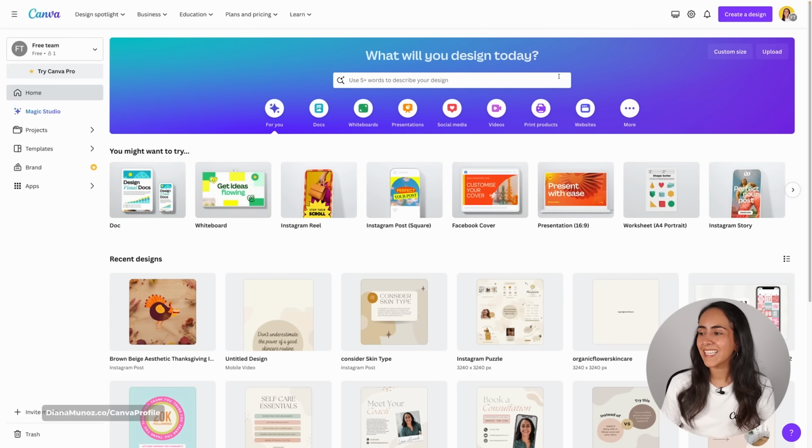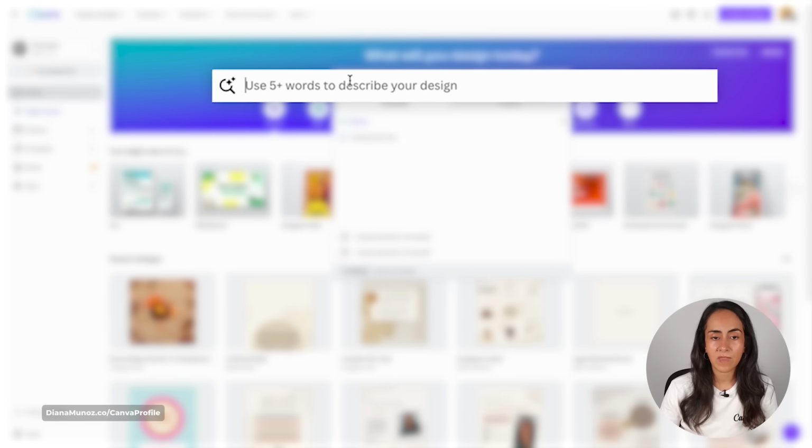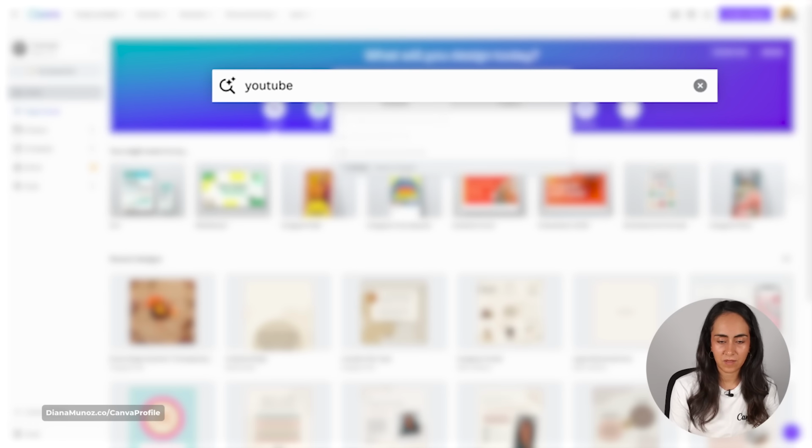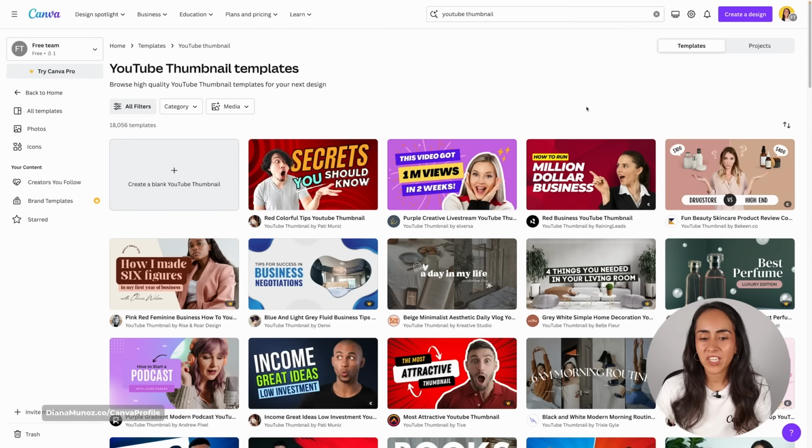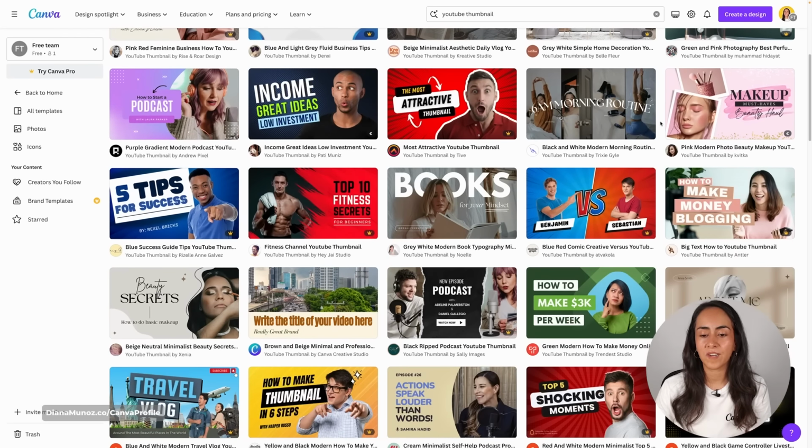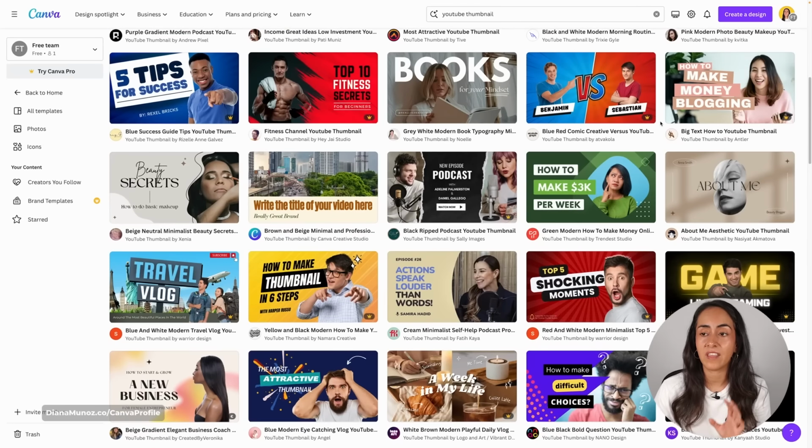Canva is known for its templates. You can really spark your creativity and design faster. So let me show you 3 different ways that you can use to search for templates. The first one is that you can search for any template from the homepage using this search bar. Let's try to find YouTube thumbnail templates. We're going to type that on this search bar, YouTube thumbnail, and then hit enter. This will take you to this search result from where you can start scrolling down to find the design or the template that you prefer.